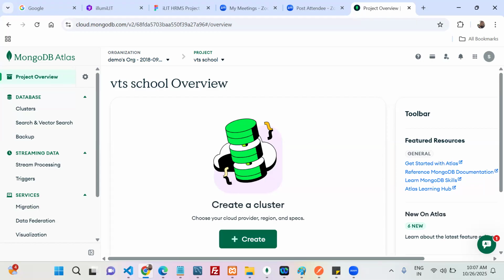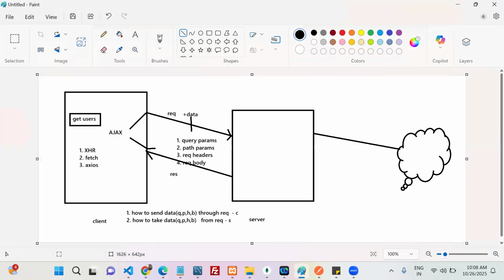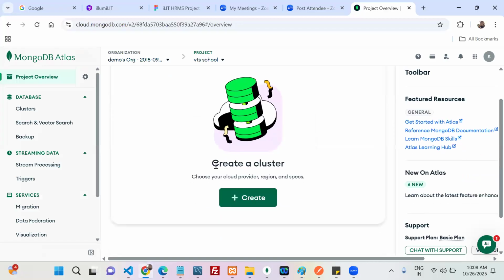Okay, if you come to this one, now see, this is the one, right? These all are databases, means these all are applications inside your organization. So this one we can say is like an organization, which means I need one machine for my organization. To maintain all the applications' databases, I need one server. So that server I want to create first. So server is nothing but a machine. If you want to create the machine, see here, create a cluster.